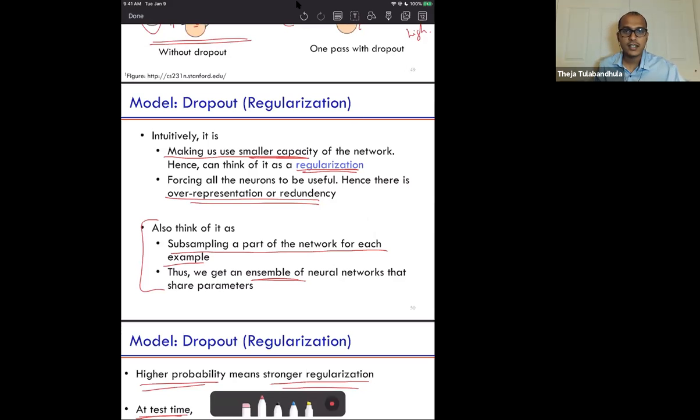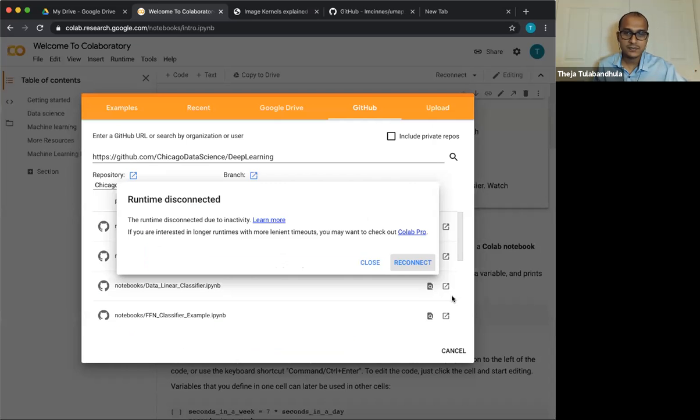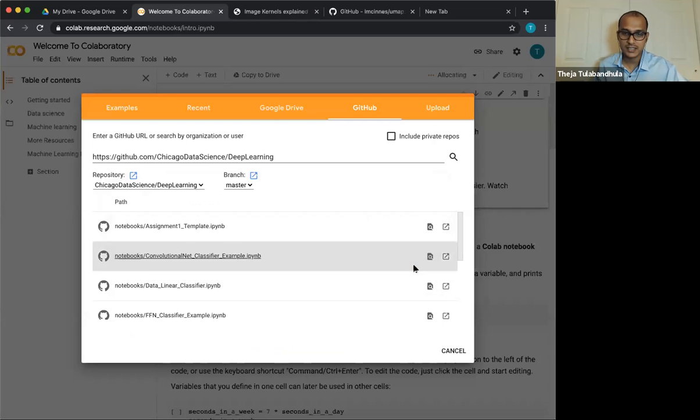So if not, I just wanted to quickly ask people to start playing around with Google Colab. It's a great resource, especially because you may need GPU computation for, let's say, CIFAR-10 image classification.